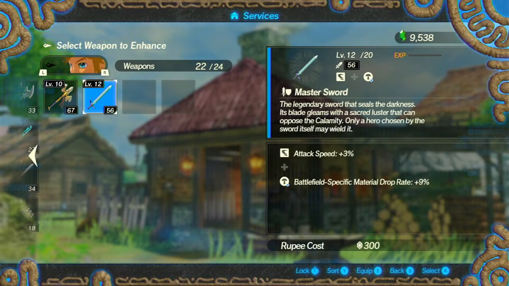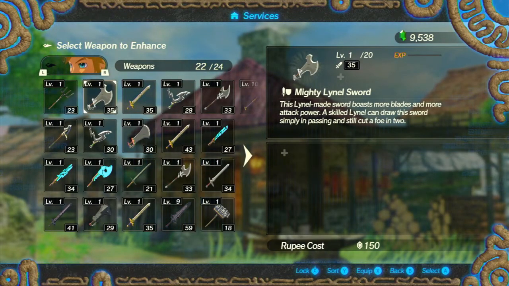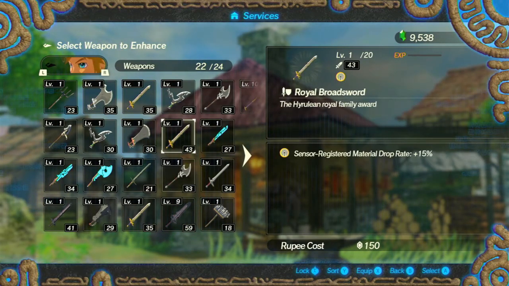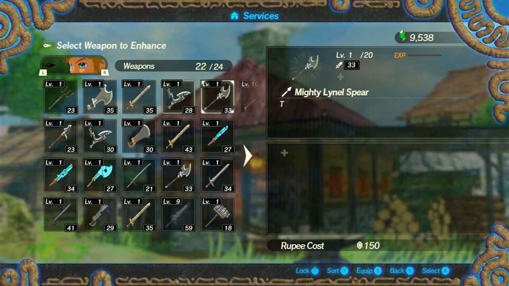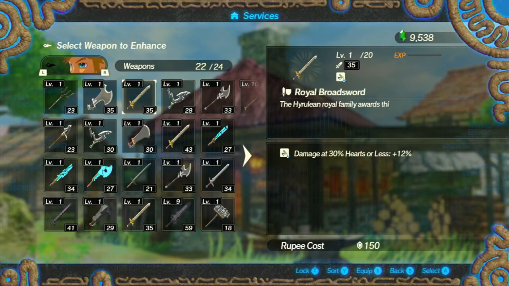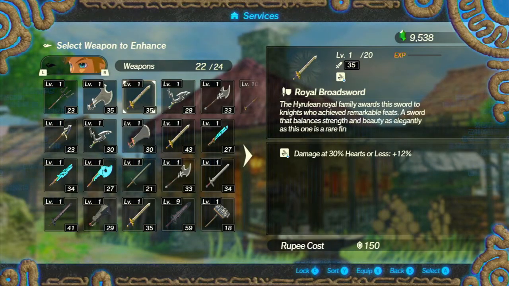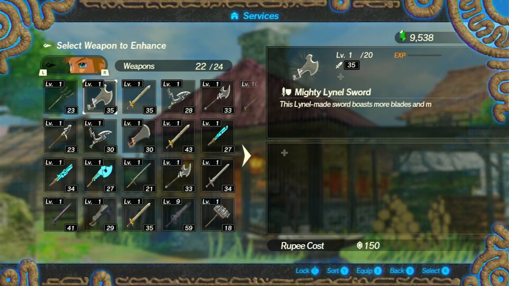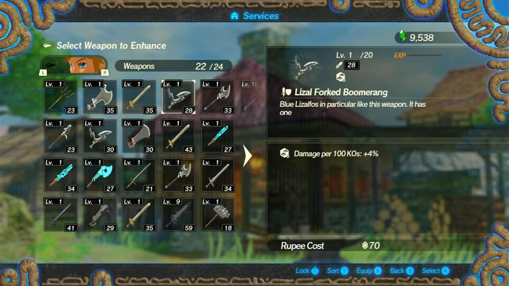What would work well with a Master Sword? Also, if the effect is just a plus sign, that means that specific weapon can have an effect merged into it. I'm pretty sure that no weapon doesn't have a plus on it, maybe, but it's basically saying that's empty. Damage per 100 KOs or something else. Damage at 30% hearts or less gets 12%. What do I want for this? I'm pretty sure that was something that I thought was really good.